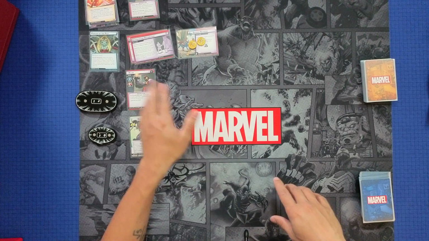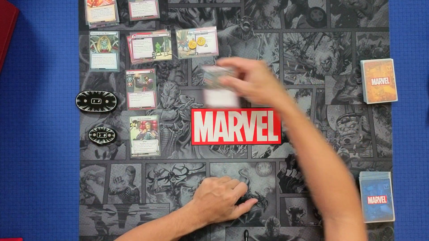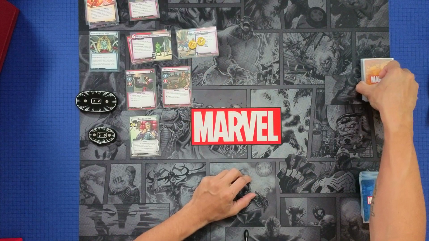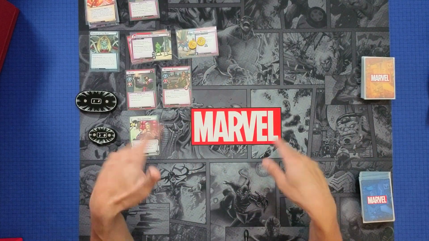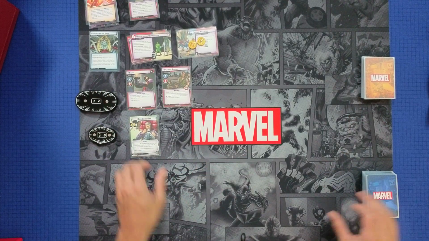We've got Claw set up. We've got Defense Network out. We're going to flip this to discard for a villain. We've got a minion there. The mod set we're using is Hellfire Club because that's the one that comes with Magneto, so I did want to try that out. So let's take a look here.